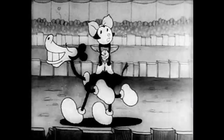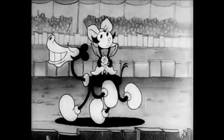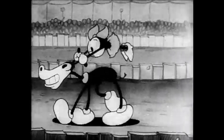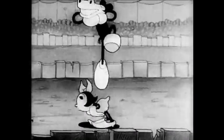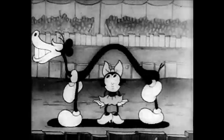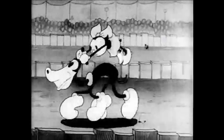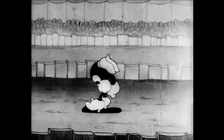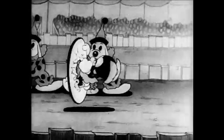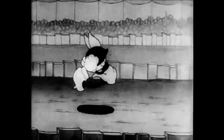Now this sequence was animated by Sid Marcus. And again, they're trying for depth. You can see how the background is panning very slowly and the foreground is panning a little faster, which as long as the elements under the camera keep moving, has kind of a depth to it. And this was based on the early circuses, of course, the bareback riders and things like that. So this cartoon is interesting too because it captures a time in American history where we could have circuses and show animals of all kinds and so-called freaks in the freak show, and all that kind of thing has disappeared.